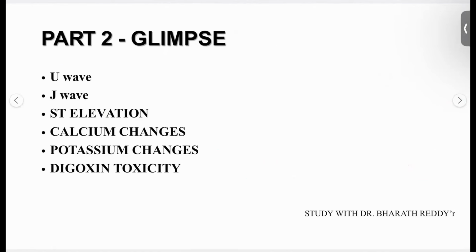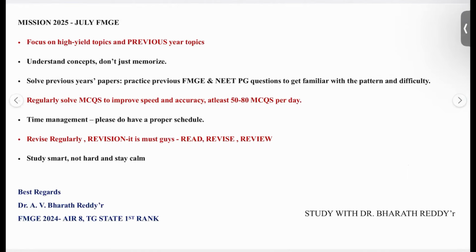So in the next video, we are going to discuss the U wave, the J wave, ST elevations, calcium changes, potassium changes, and digoxin toxicity. This is what we will see in part 2. Please remember, for the FMGE examination or any other examination, you can refer to this complete video. It gives you everything from the basics to the entire bradyarrhythmias and tachyarrhythmias. And remember, you have to follow the concepts first instead of just memorizing the facts. So do the revision again and again, whatever you have read from the beginning.